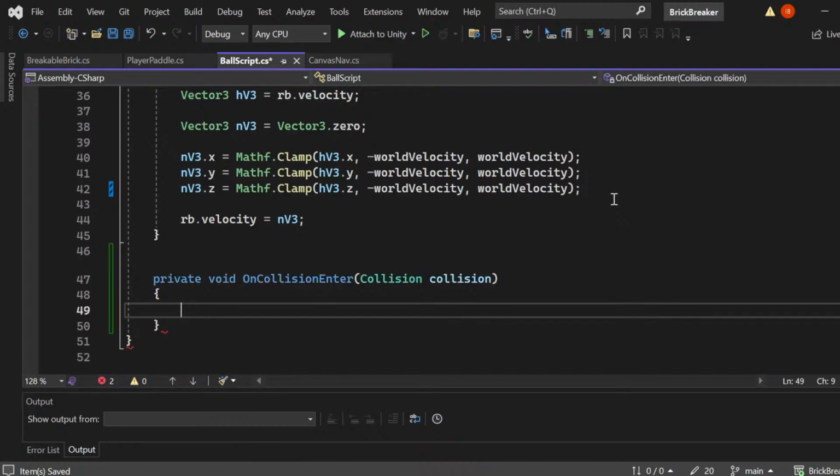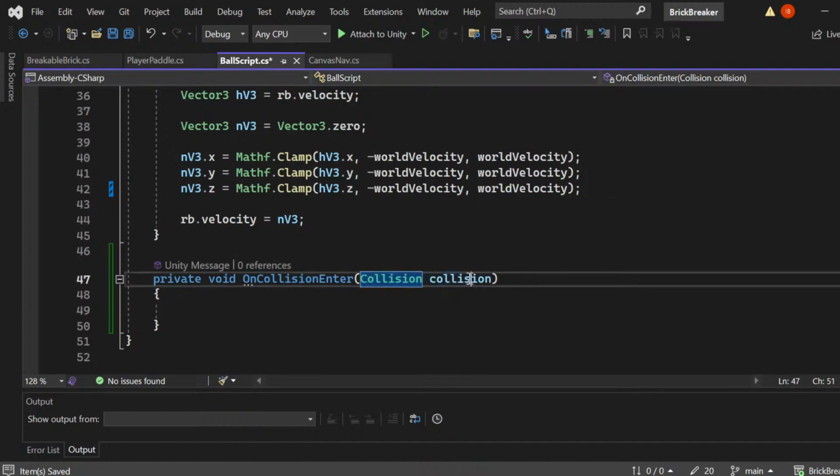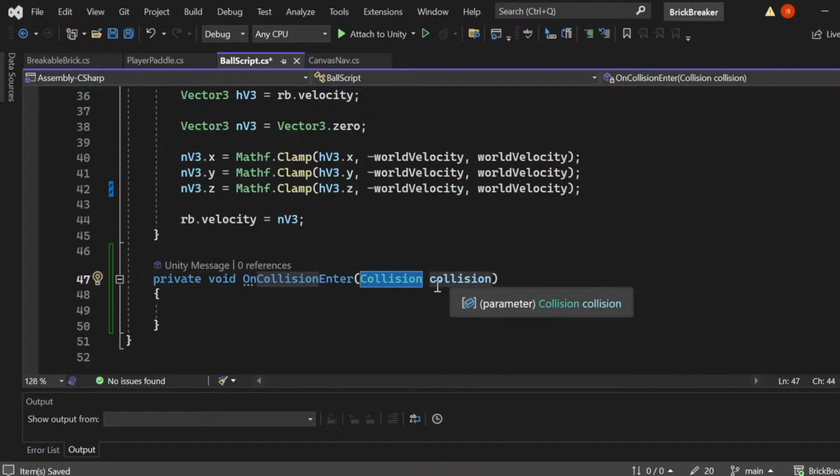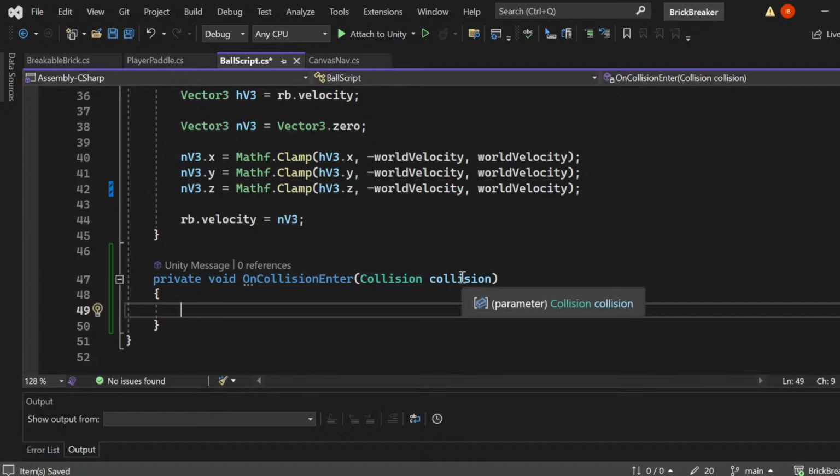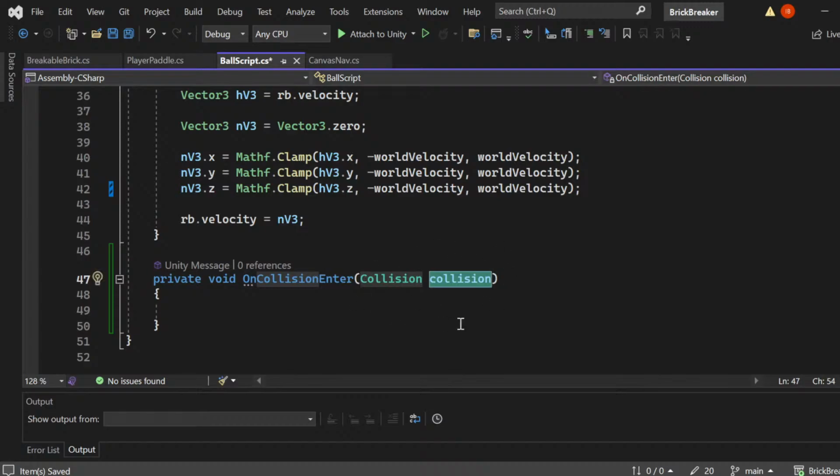We're going to use the enter. And you can see it autocompletes us for collision of a collision. So a collision object, I think that's a struct actually, has information in vector 3s about where, how, and between what objects a collision occurs. This actually refers to the other object you collided with.